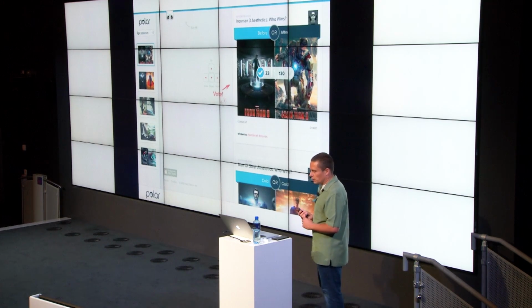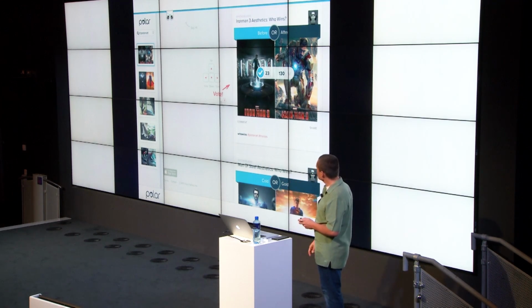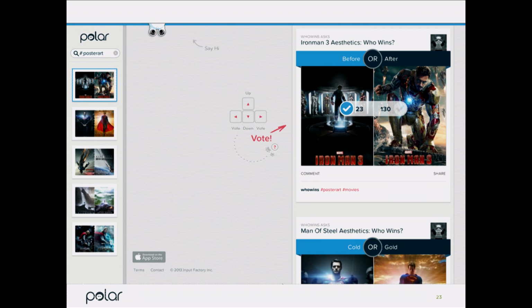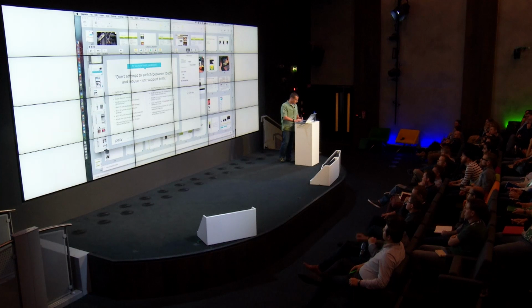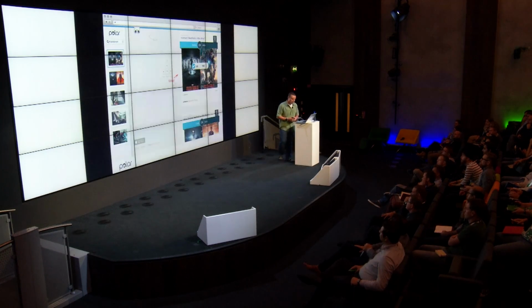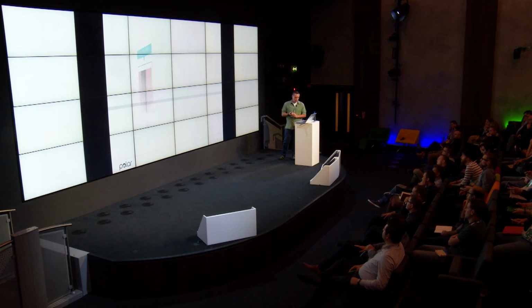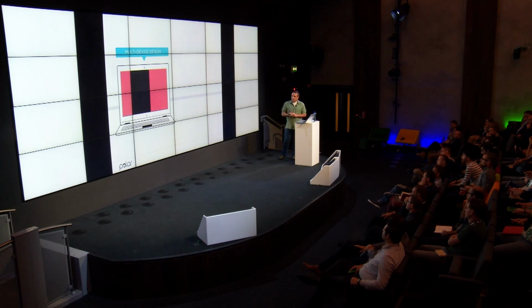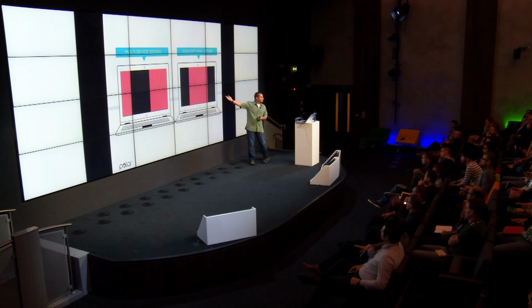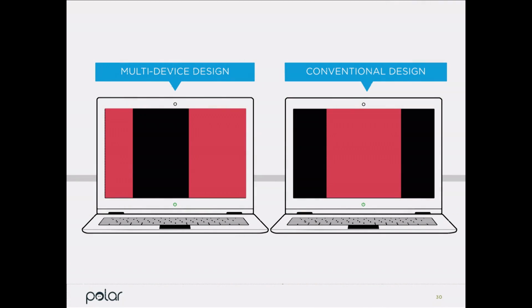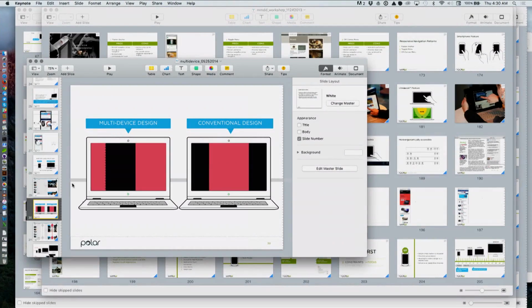So the UI worked like this. Over on the left was this scrollable panel where you can pick things and search for them. And on the right was the thing where you could actually interact with those, vote on them, comment on them, what have you. And then we had a little prompt that allowed you to vote. And I'll skip this piece because it's not so relevant. But we had a multi-device design that looked like that. And the conventional design looked like that. You just center everything on the screen and interact with it that way.